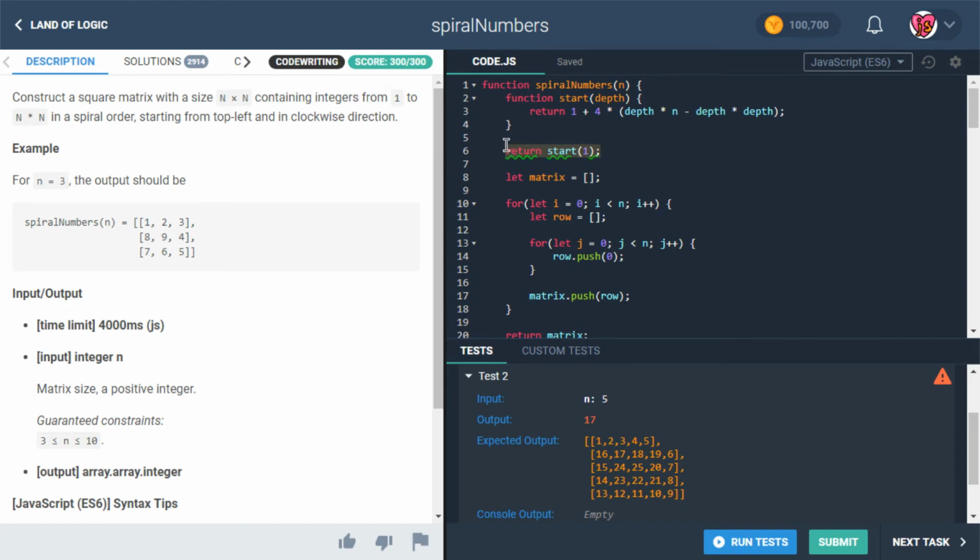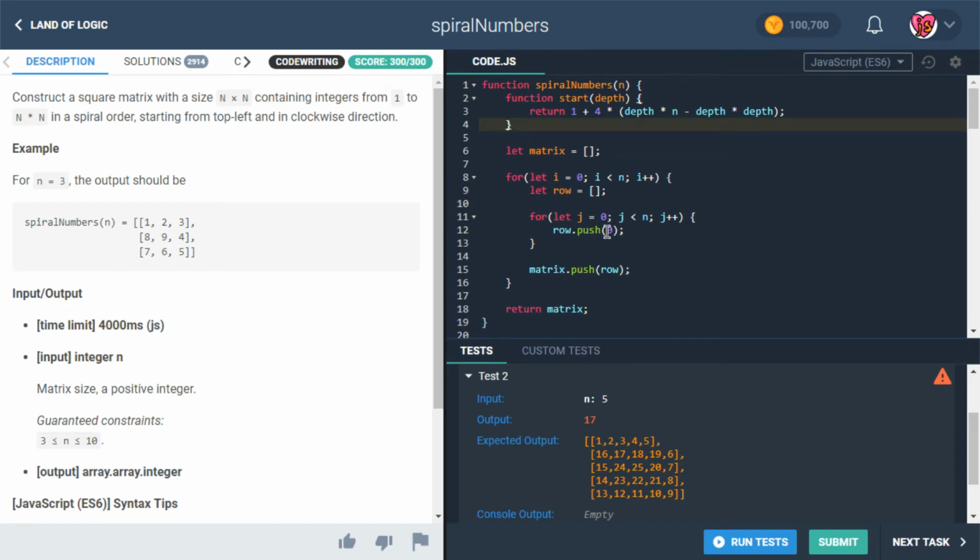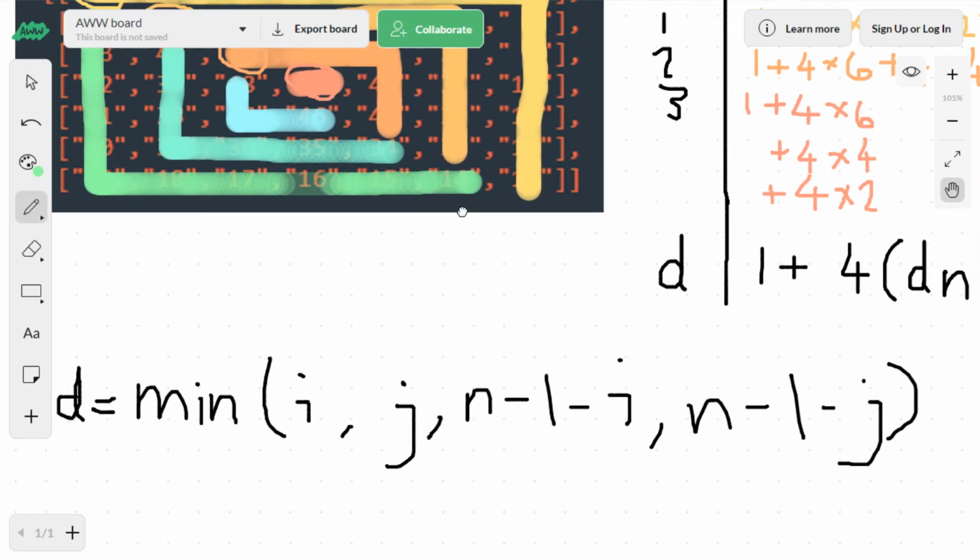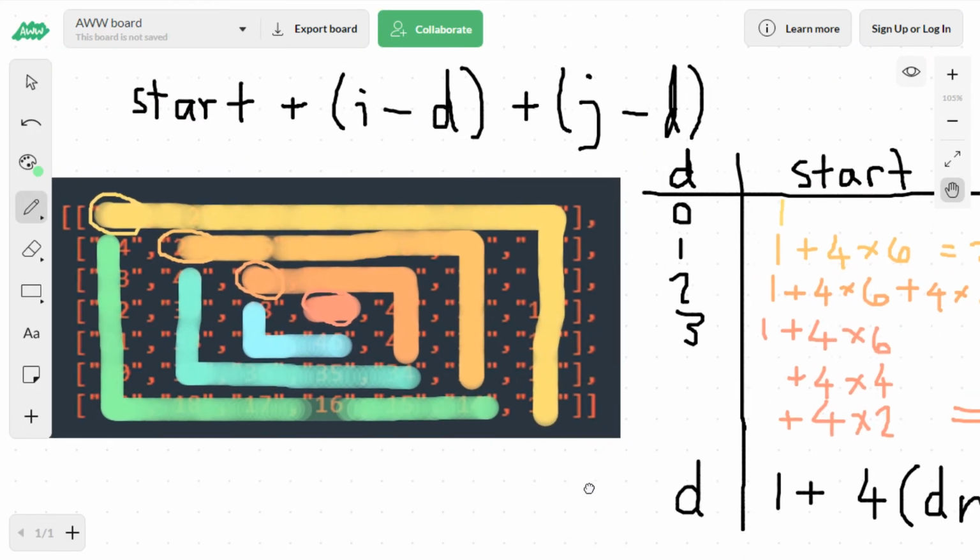And then basically what we want to do for each of these things is once we get in here, we basically want to say, well, first of all, let difference. So the difference is going to be, well, hold on, where are my manners? We need to find depth. We don't know what the depth is yet. So it's going to be math.min of, like we were saying, i, j, n minus 1 minus i. Oh, that's supposed to be a 1. Whoops. And n minus 1 minus j. Pretty sure that's what we had, right? Yeah, good. That's looking good.